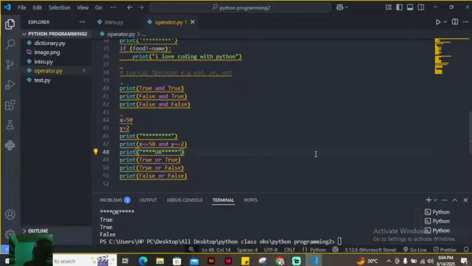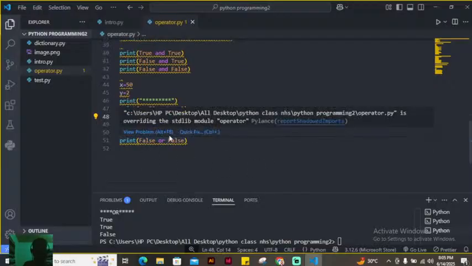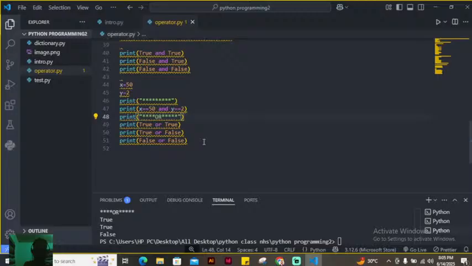I don't know if you are getting it. The AND says both must be true for the result to be true. Every other thing you are passing there is going to be false. But the OR is telling us that if any one is true or both are true, the OR result is going to be true. Otherwise, it's going to be false. It means that false or false is false. So it only takes the presence of one true for you to have true. Do you get that?